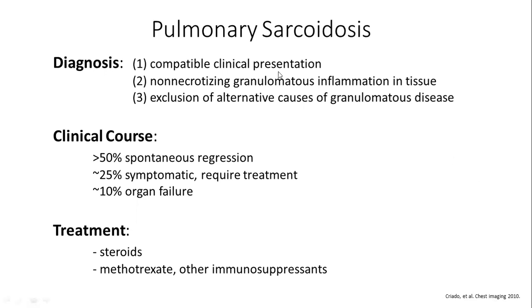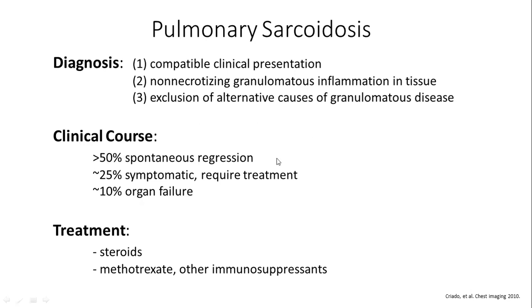So the diagnosis is made by a compatible clinical presentation, like a chronic indolent process, maybe non-necrotizing granulomas found in tissue. So a biopsy of the lymph nodes in the chest, a biopsy of some other lymph nodes somewhere, or a piece of the pancreas that we thought was cancer is actually sarcoid, liver that looks cirrhotic, it's got sarcoid. So different tissues can be biopsied and give that answer, and then exclusion of other causes of granulomatous disease. So make sure the person doesn't have histo or something like that that could be the cause of the granulomas.